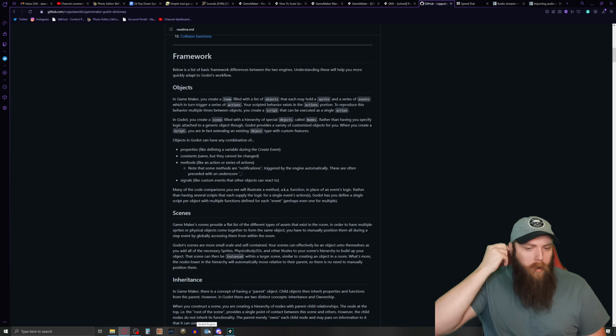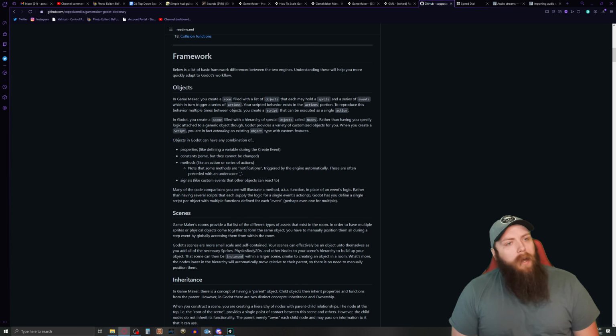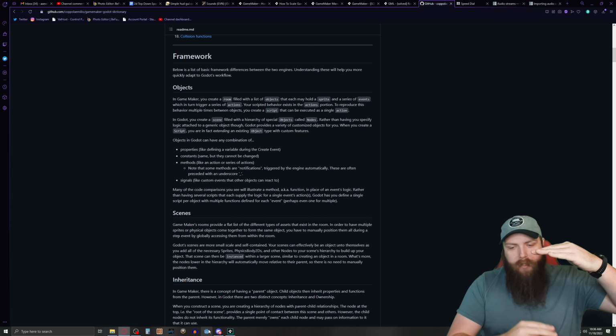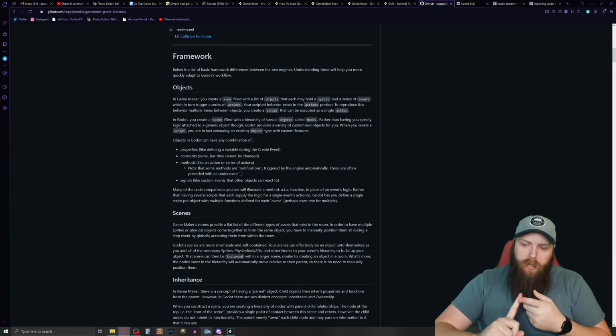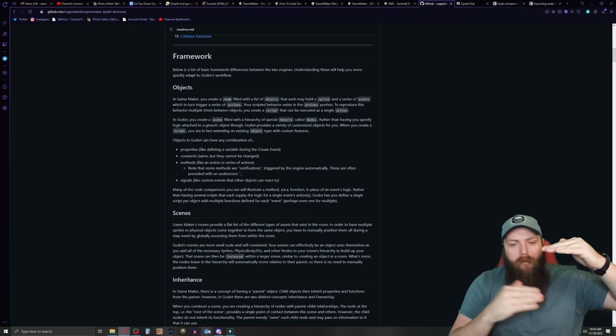So for example, if I want to make a 2D platformer, and my player, I can start with a kinematic body 2D node, which gives us a lot of stuff to detect collisions and all that. And then we can add other nodes to that.